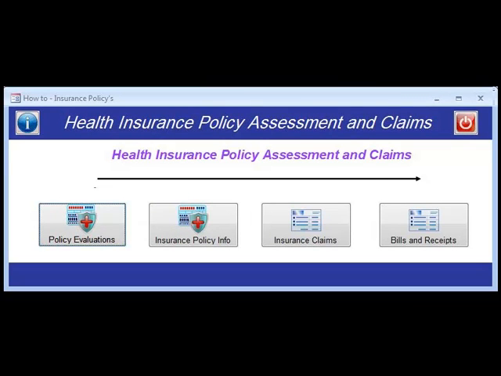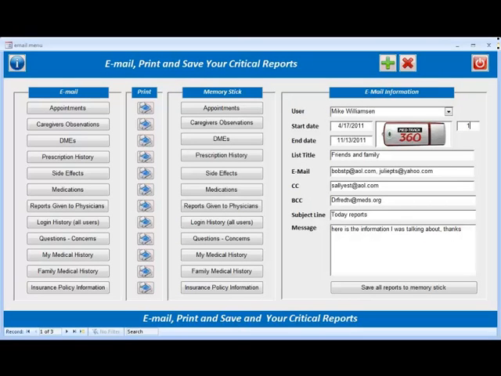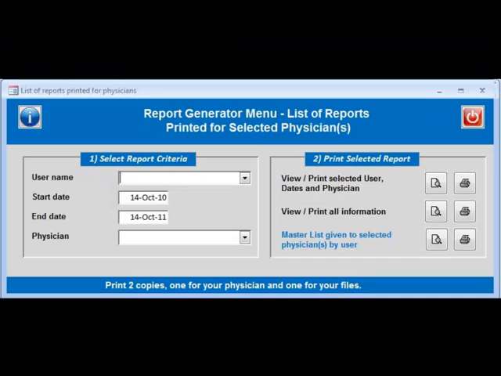This menu will take you to screens that allow you to assess various insurance policies that you may have available to you, as well as track information on your policies, claims, bills, and receipts. If you have a helper or caretaker administrating this function for you, this could be a very good screen to share with them. And once you decide how to share the information, who do you want to share it with and for what dates? MedTrack 360 keeps a log of all the records you select and for whom and for what time periods. You'll always know what you shared and with who.